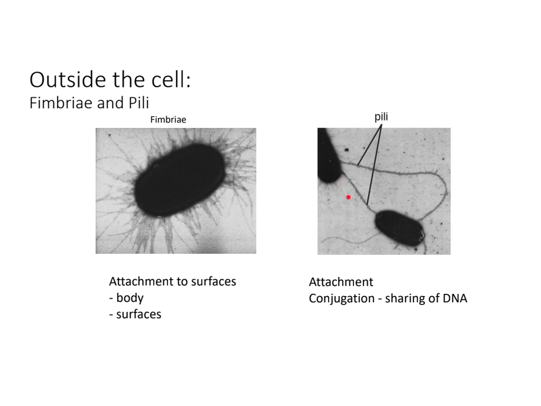Pili are also appendages that come from the outside of the cell, and they can have many pili as well. These are longer than fimbriae, as you can tell just from the pictures here, and they can also be used for attachment to a variety of surfaces.